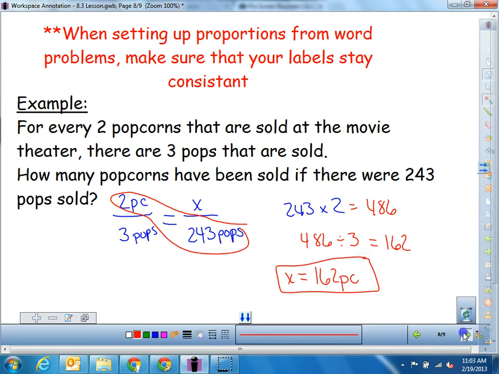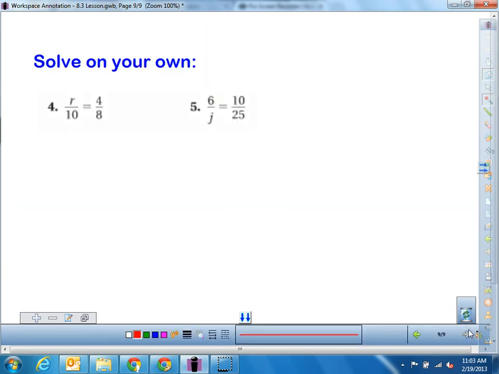All right, you're doing great. I have 2 more for you to do on your own. I want you to show me how you would solve this and how you would solve this. Make sure to show your work like I said, and if you have a calculator, you can use it. If you don't have a calculator, you have all the skills to do this without a calculator, so there shouldn't be any excuses for why this isn't done. I'll check it in class tomorrow.